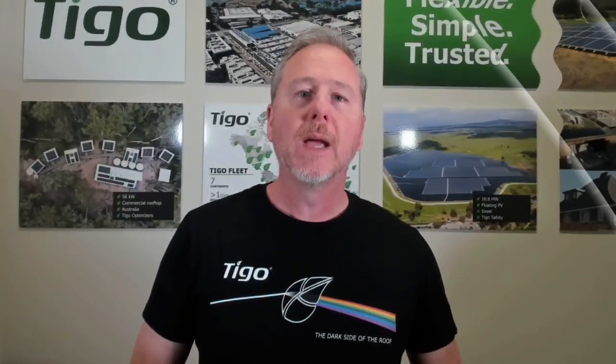What we mean by that is this is the black side, so your array home runs should be coming in this direction toward the PV inverter. This is extremely important when using multiple RSS transmitters connected to multiple PV inverters — say a commercial rooftop 250 kilowatt system with 25, 50, or 60 kilowatt inverters all using their own RSS transmitter. You need to make sure the black side of each core is always facing the PV array, so if somebody has to troubleshoot the system 10, 15, or 20 years after installation, everything has been done consistently.